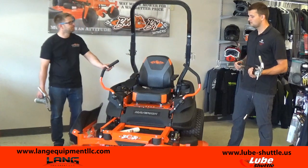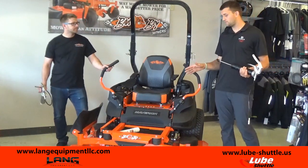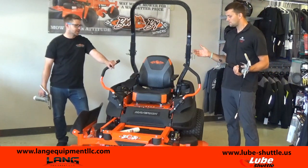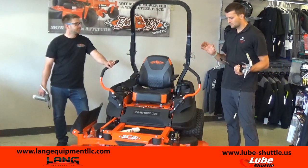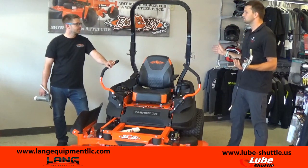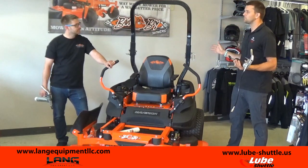It's a big investment, and protecting it is a lot cheaper than the alternative if you don't take care of your stuff. Now, Lube-Shuttle grease gun, that's going to be something we can find in your stores. I think we could probably find it online as well. Yes, that is correct. Is there anything else that we should be looking at, or is that kind of the overview of what you need to be looking at for your maintenance on your mower?